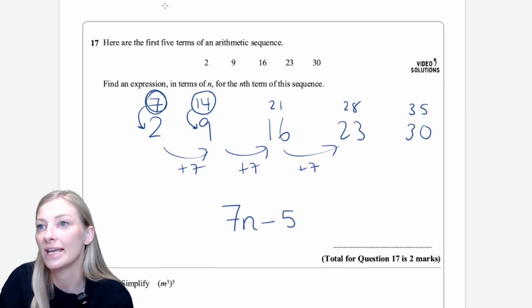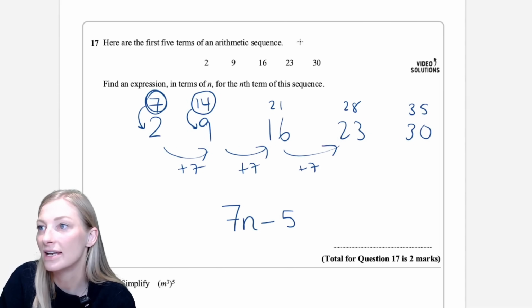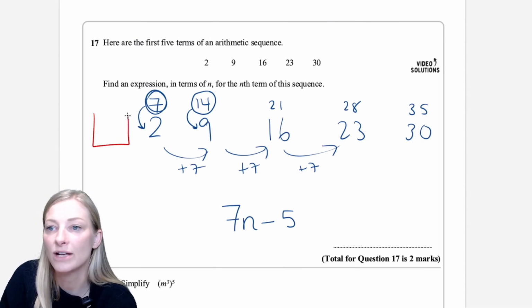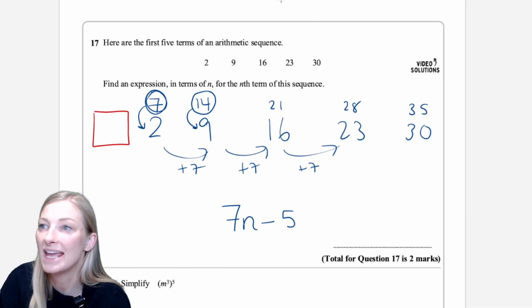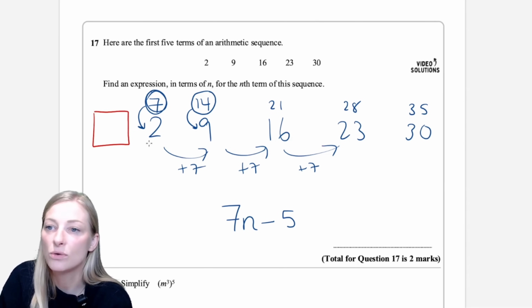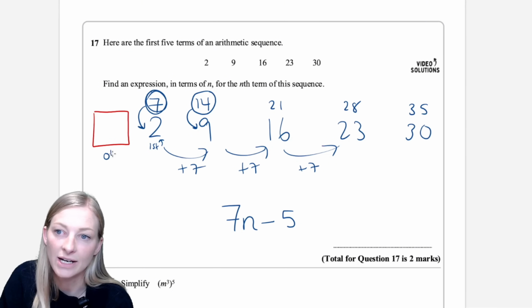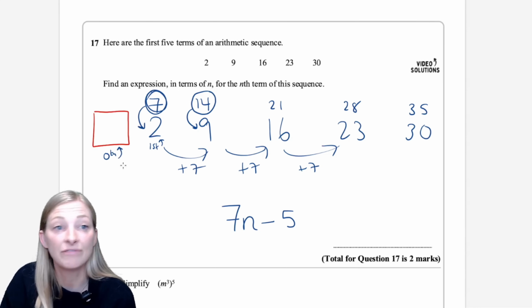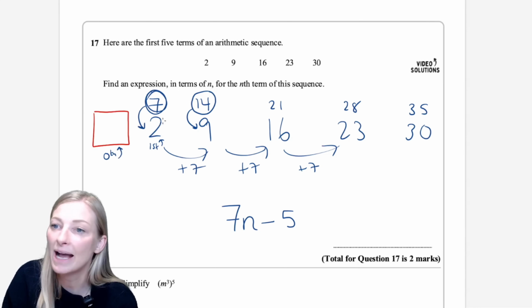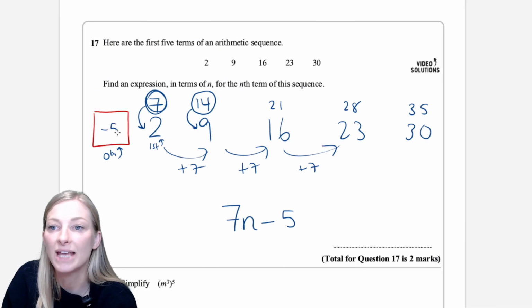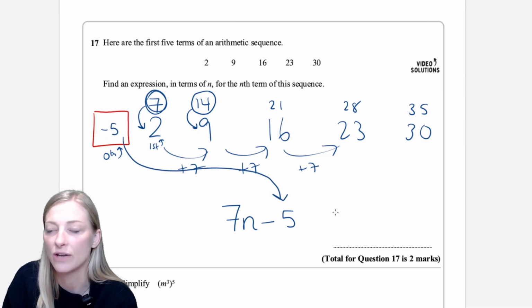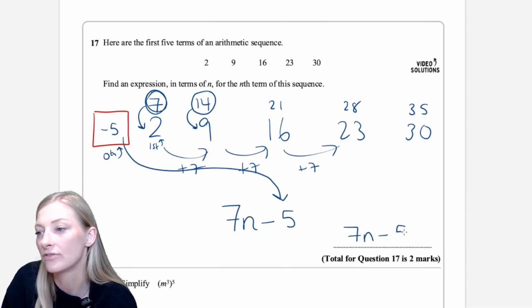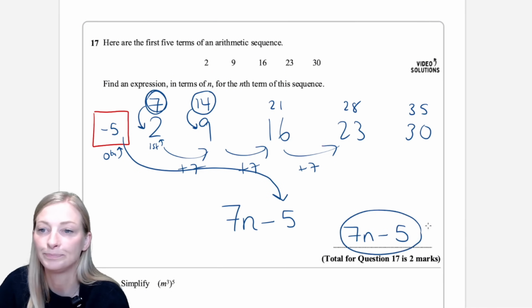Now, if that's tricky and that doesn't make sense to you, there is another little sneaky hack, which is to imagine what number would be in that red box. So if you go to the first term, the first number in the sequence, and then you go 1 in front of that, to the 0th term, let's call it, what number would go there? Well, you'd have to go back by 7. And if you went back by 7 from 2, you'd get down to -5. And that value in the red box will always match the shift. So 7n minus 5 would be my nth term for that one.